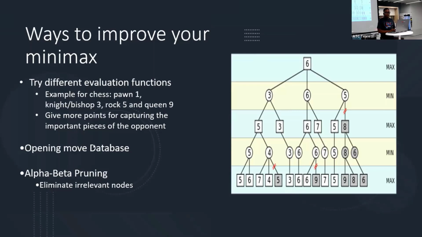You can also improve your Minimax algorithm using alpha beta pruning, which is where you eliminate branches that are irrelevant in your search tree. For example, here, this branch is irrelevant for Min because Min's goal is to minimize the score. And there's no value down here that is less than 5, which is here. And in this case, same thing, this node would be irrelevant, so it would be removed because there's no value under this tree which is less than 6. Same here.